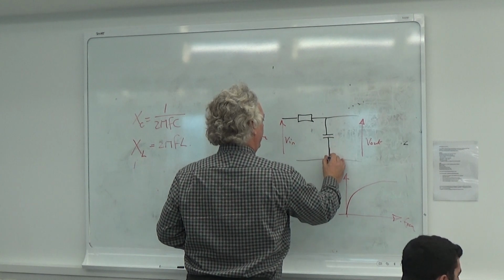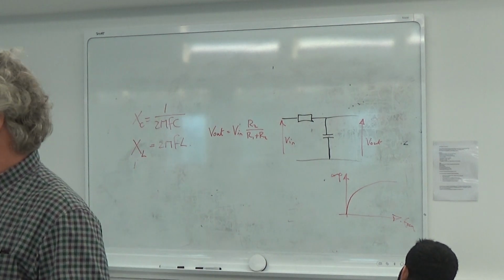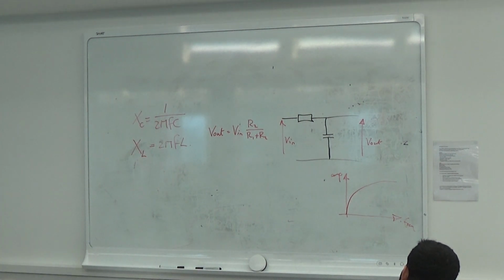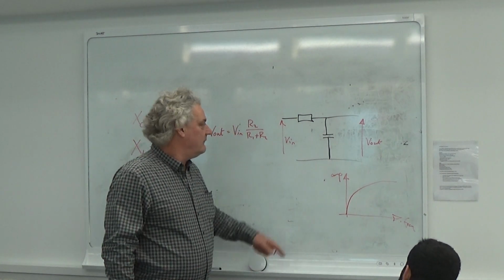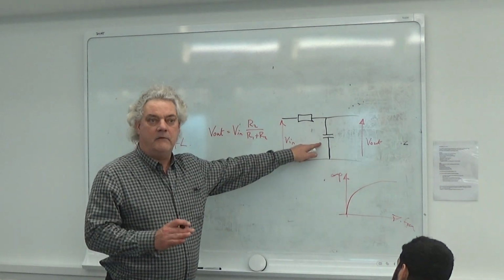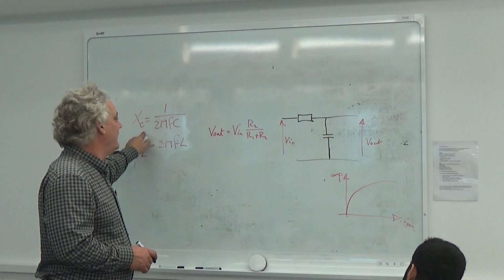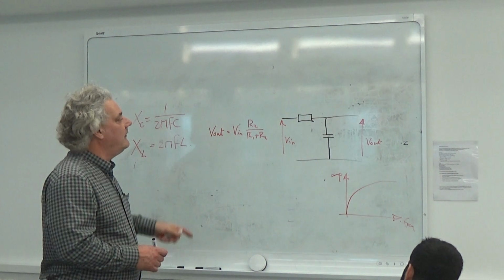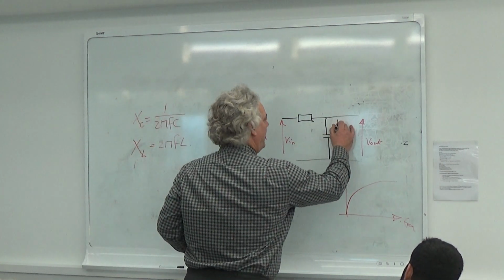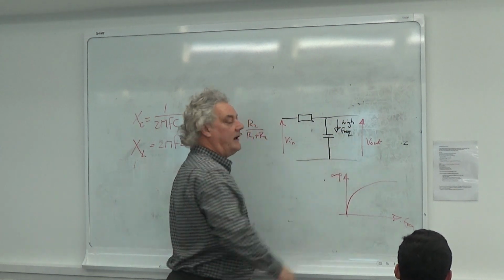Now if I put the capacitor there, with things like this, the easiest way to perceive any circuit, and this even goes into some very advanced electronics, when you see a circuit, there's certain things that you can tell about it straight away. What's the one thing I can tell about this circuit straight away? Well, look at the impedance. You've already told me that as frequency increases, the impedance goes down. Yeah? So what that means is if I magically fire high frequency into here, what's going to happen?